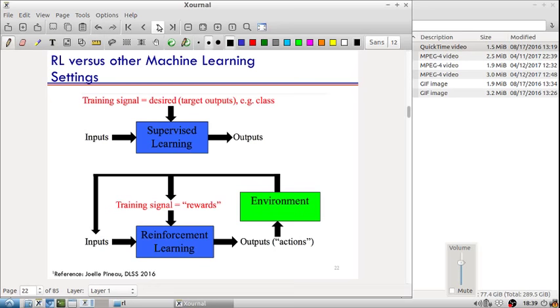In supervised learning, you assume that if you reorder the data, there's no change. Here, data really depends on what you did before, right? And the training signal is just rewards. Like, okay, you took an action that gives me a reward. So there's some analogy between these two things, if you want to think of it that way.